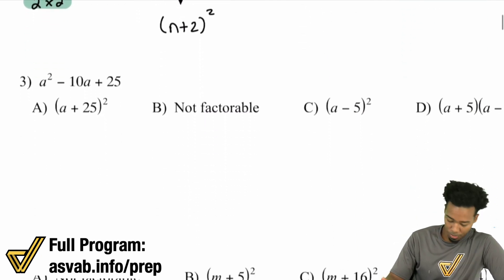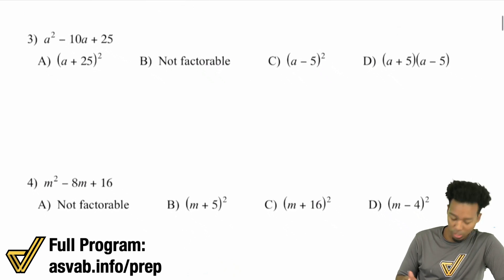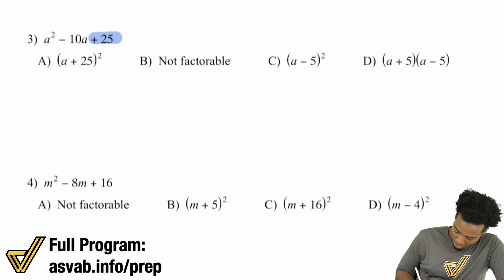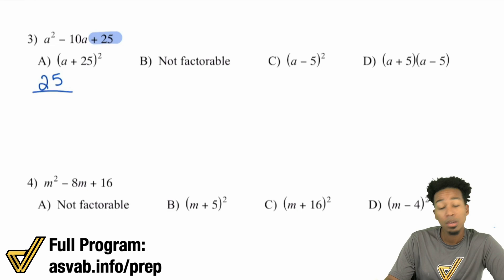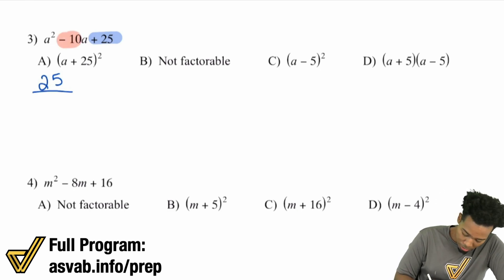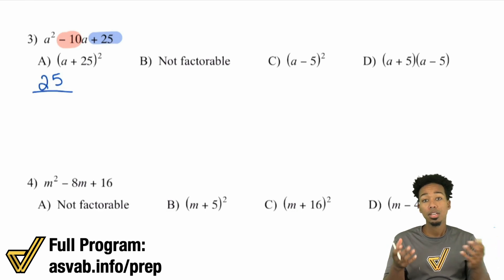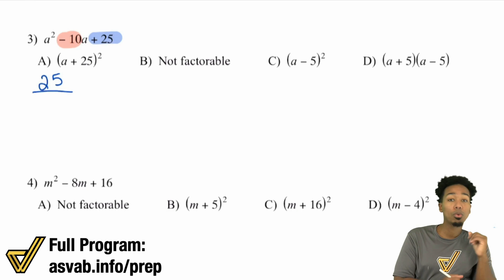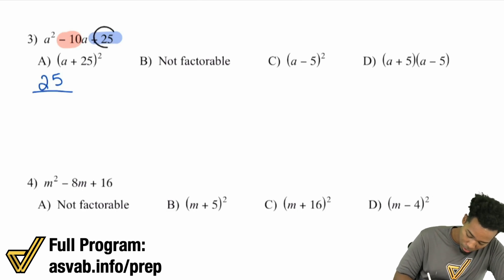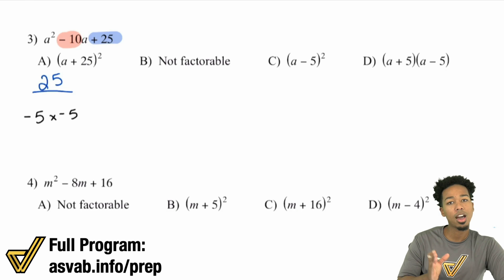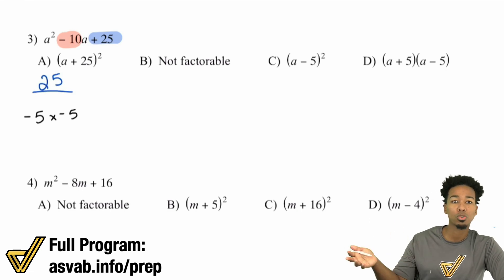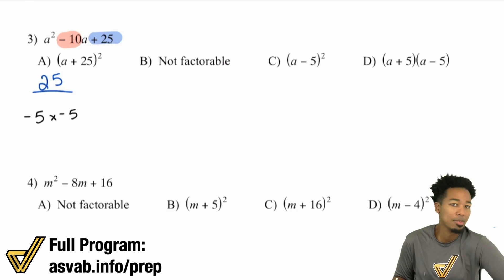So up next, here's another one. We have a squared minus 10a plus 25. Let's check it out here. So my final term is positive 25. So I know that I'm factoring positive 25. What I also know is that right here, my b term is negative 10. But it's a negative. So because you're multiplying to a positive 25, it's going to be either positive times positive or negative times a negative. But once I notice that my b term is negative, they're both going to have to be negative. And if you notice, guess what? 25 is a perfect square. And if they're both going to be negative, is negative 5 times negative 5 positive 25? Yes. Is negative 5 plus negative 5 negative 10? Also, yes.